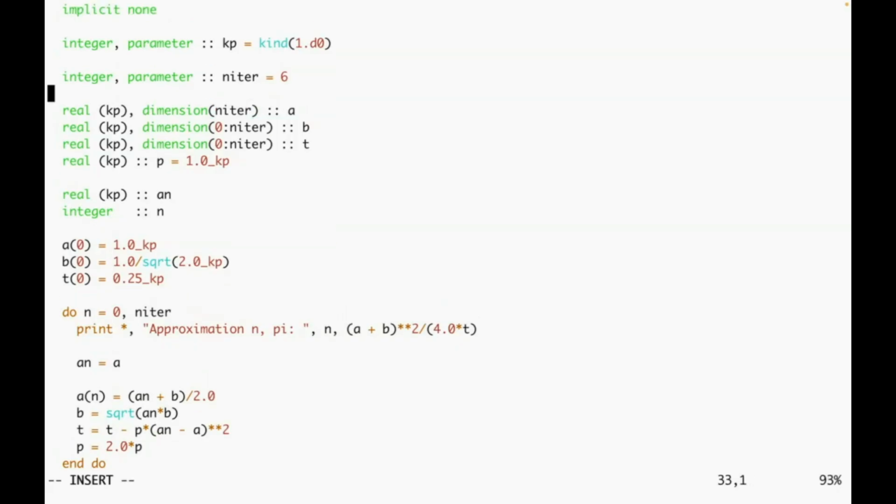However, if we hadn't done that, if we just had n iter, it would start at 1 and go to n iter. But we're changing that. We're saying start actually at 0, override the default, and start at 0 and go up to n iter. And that's just because that then lets us say what our starting point is. Sometimes you do want to do this. Sometimes it makes sense to start from 1. Sometimes it makes sense to start from 0. Because Fortran lets us change whatever those bounds are, we can just do that. So we've said, yep, the default is 1. In this case, it makes more sense to use 0. So let's start at 0.